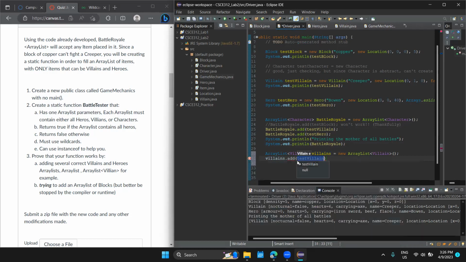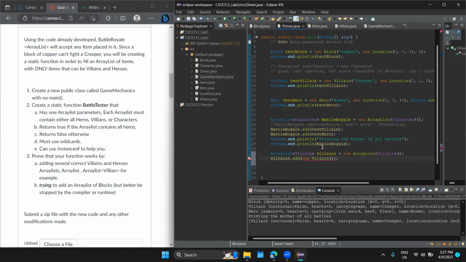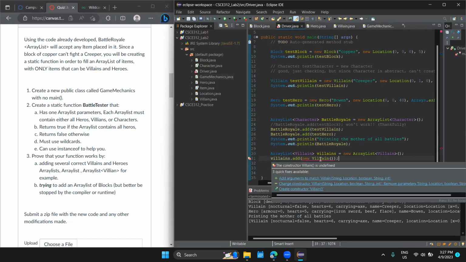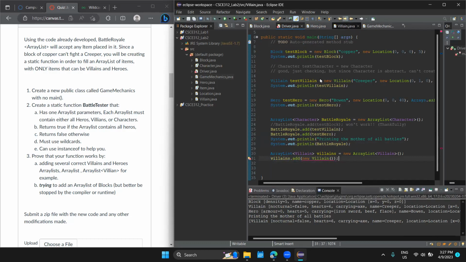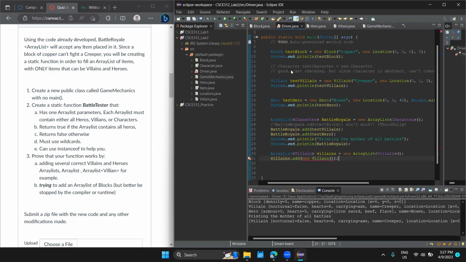Okay, I'm just gonna do new villain. Oh my gosh. Is there a default constructor? I'm just gonna do that. How do you do that? Do I just leave it? Constructor. I don't think they have a default. They don't have a default. Oh no. You can just come up with some crap.